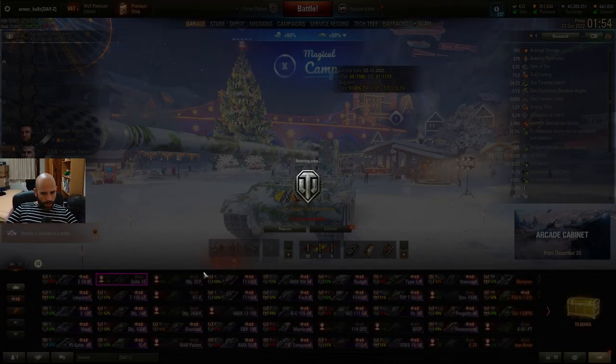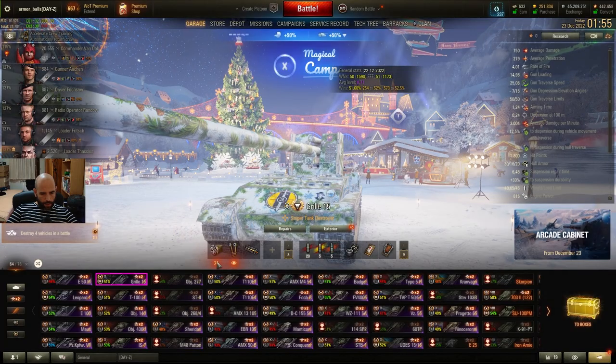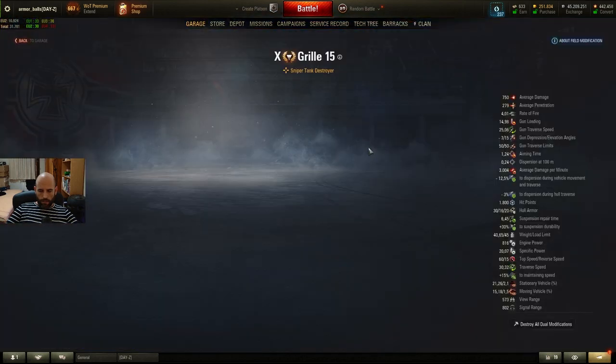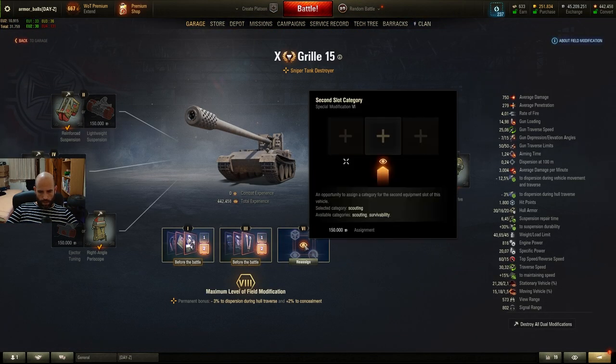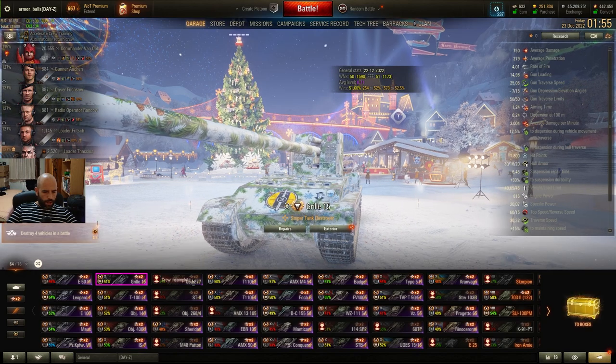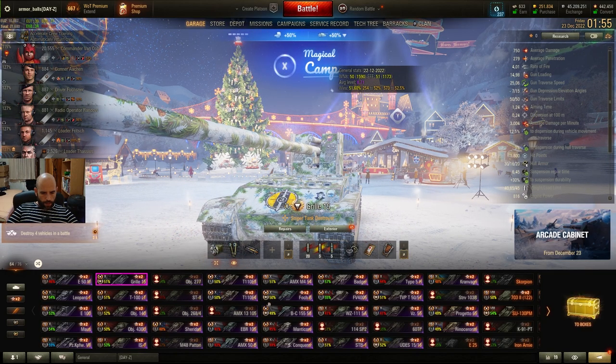Tank destroyers have firepower for the first slot and scouting or survivability for the second slot. Survivability is mostly good for, I don't know, well-armored tanks who are not very maneuverable. For example, Badger, E4, E5, and similar.